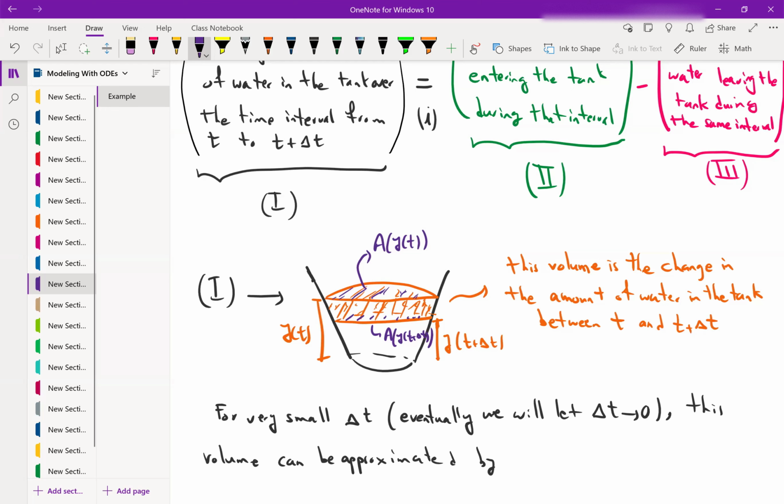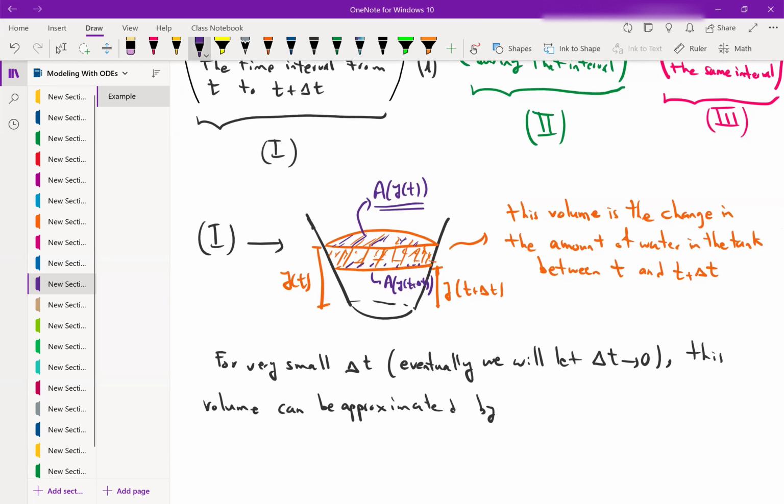I see that, yes, the cross-sectional area is changing as the height changes from y of t to y of t plus delta t. But since delta t is very small, and ultimately I want to send delta t to 0, I can assume that this change is very, very small. I'm going to approximate the cross-sectional area by its value on the top, which is A of y of t. That means I'm going to approximate this shape with a cylinder with a fixed cross-sectional area, A of y of t. Again, I recommend everyone to carefully go over those introductory videos. One of the items that I discussed was exactly what we did here.